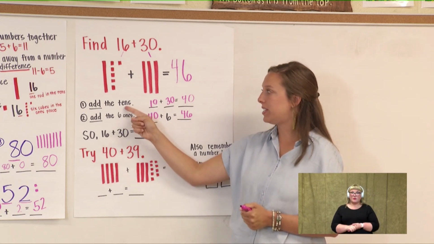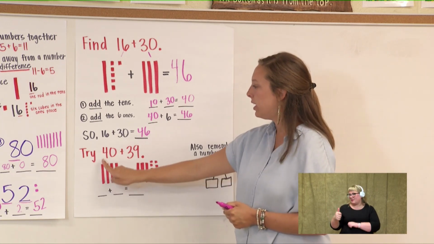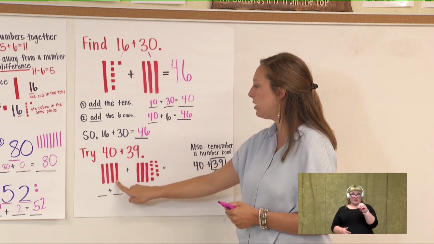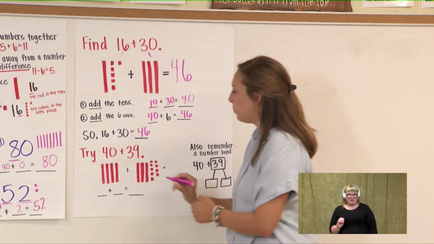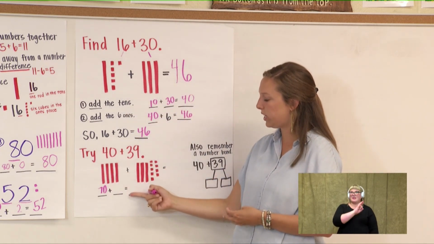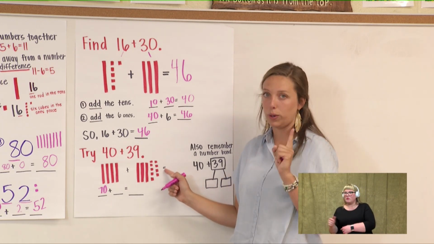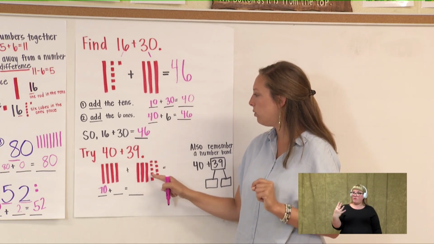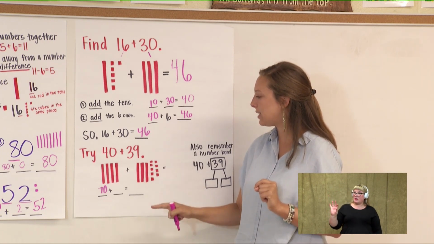We're going to start with the tens, counting by tens because the rod represents a 10. 10, 20, 30, 40, 50, 60, 70. So we have 7 tens, which gives us 70. Now let's count our ones. Remember, when we count by ones, we always start with the 1. 1, 2, 3, 4, 5, 6, 7, 8, 9.